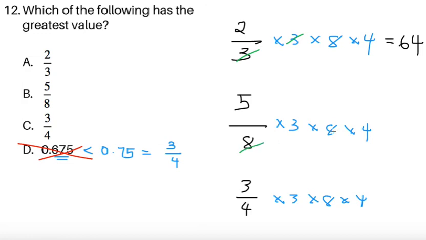In the second, I can cancel the 8. 5 times 3 is 15. 15 times 4, it's going to be 60. In the last one, I can cancel out the 4. 3 times 3 is 9. 9 times 8, that gives me 72. So out of these three, 72 is the largest. And we can conclude that 3 fourths is indeed the largest out of the three.